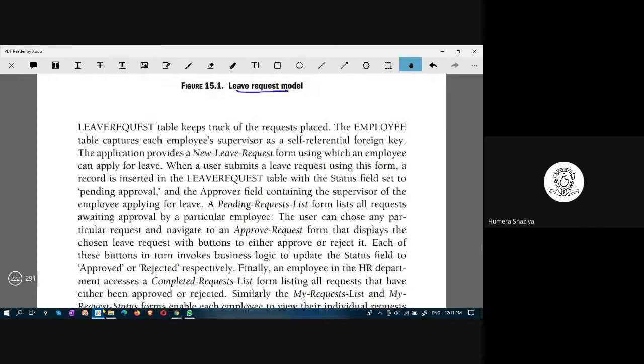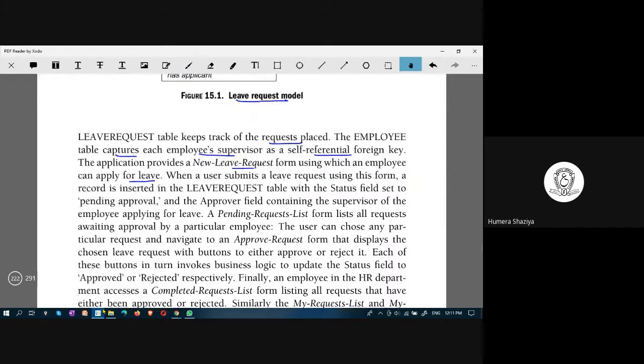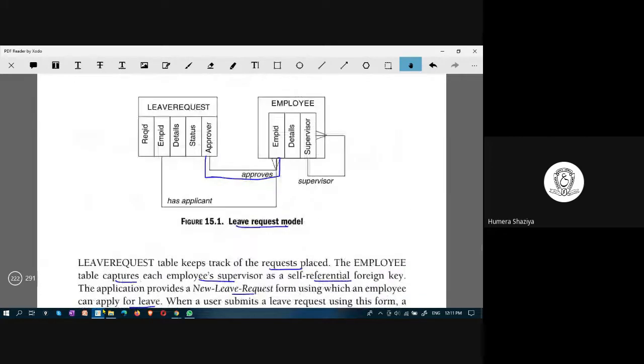So this leave request keeps track of all the requests that are placed. Employee will capture each employee's supervisor as a self-referential foreign key. New leave request form using which an employee can apply. All these things are the details relevant while coding in a particular programming language.